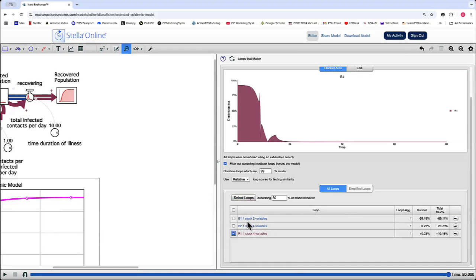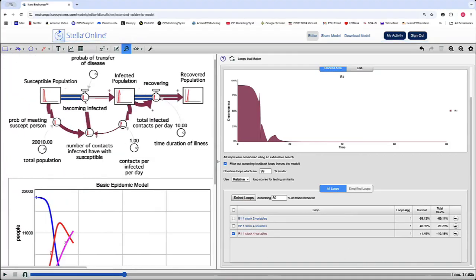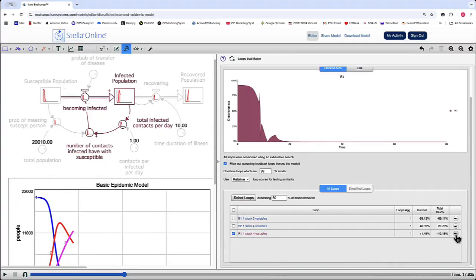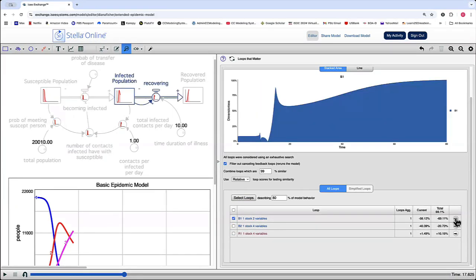And the balancing loop 1 is, well, I can show you. Let me move this over a little bit. And I can show you that using the flashlight, you can see the reinforcing loop. Using the B2, that's the balancing loop, and B1 is the new loop that has been put in.